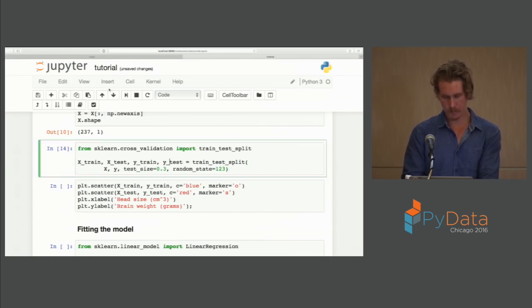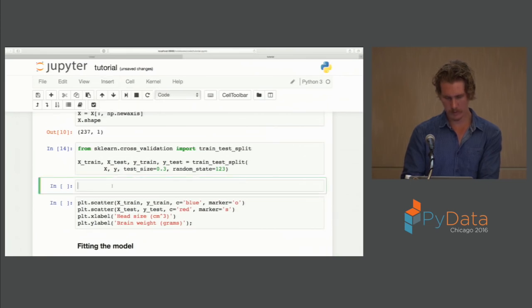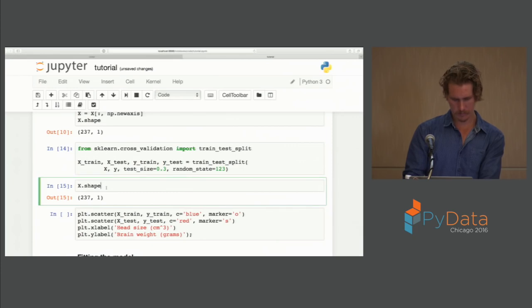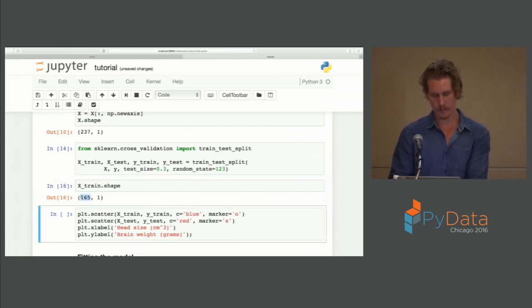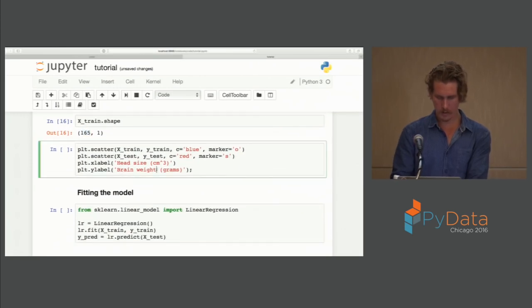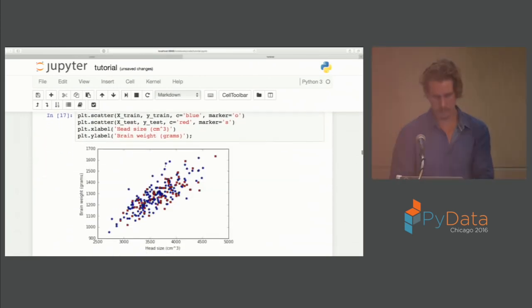And maybe I can just show you. We have 237 samples to start with. After the splitting, we have 70%, 165 samples. And how this looks is like this.